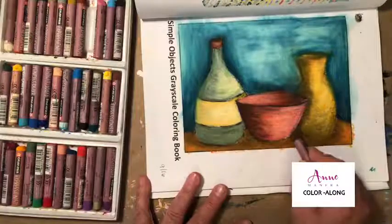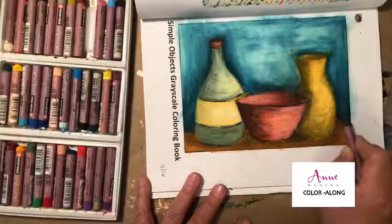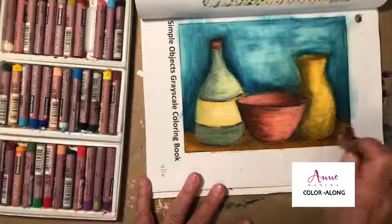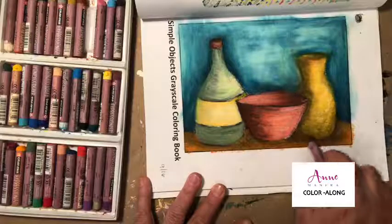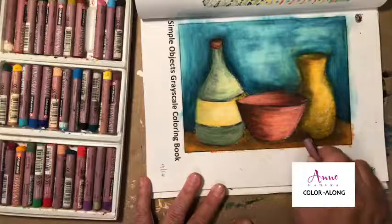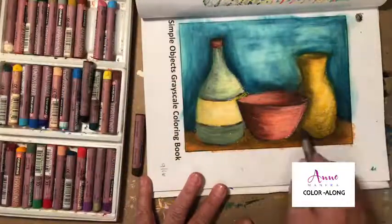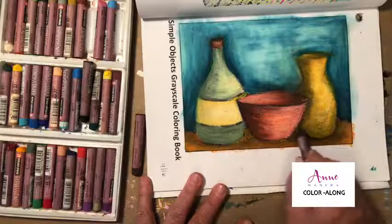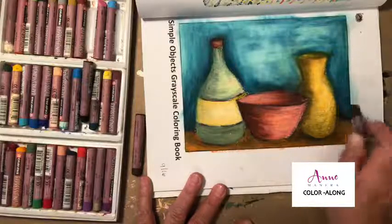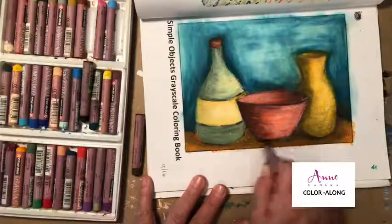Now here's my Van Dyke brown, and I'm going to put it where the darkest corners of the coloring page exist, where the dark alleys lie. And I could go like this over to the side to make that a shadow, because I want to low light what's happening there. If I put a little bit of a line on the underside of this vase, this sepia color also, we'll make it look like it's sitting. And then even in this corner on the underside of the wall, I'm going to add a little bit of that, and then on the underside of this bowl.